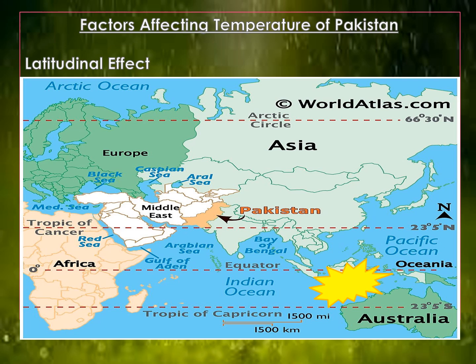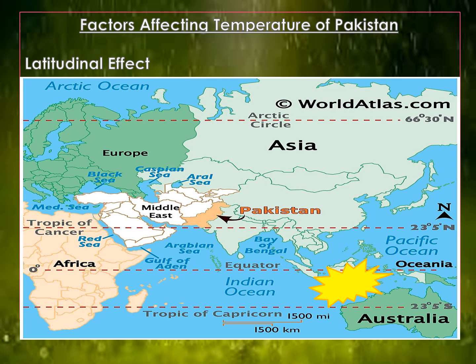So from south to north, temperature decreases with the angle of the sun due to the change of latitude. Seasonal summer-winter temperature differences are also due to the change in the angle of the sun. During summer, the northern hemisphere is tilted towards the sun and so absorbs more heat. And Pakistan is in the northern hemisphere, so high summer temperatures are experienced. In simple words, the areas which are far away from the equator experience less heat, and the areas which are near the equator experience more heat.